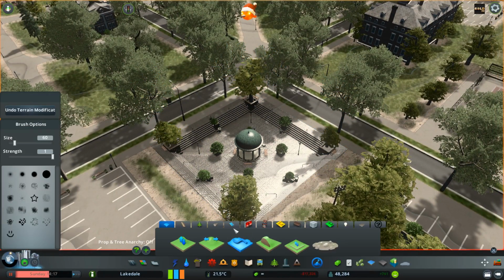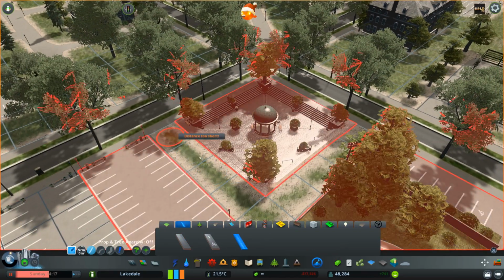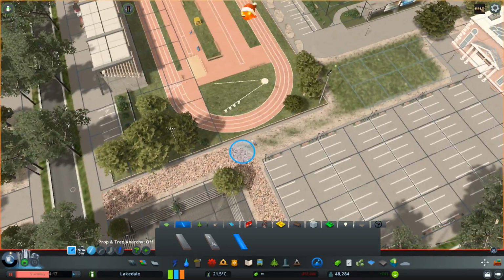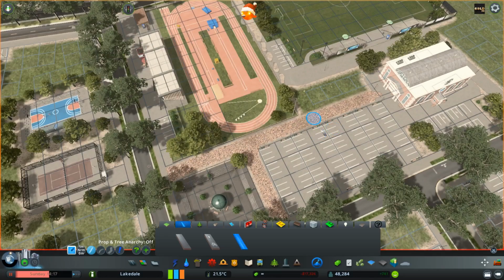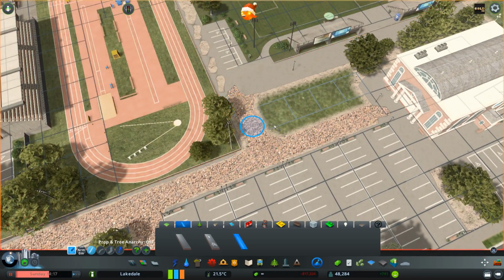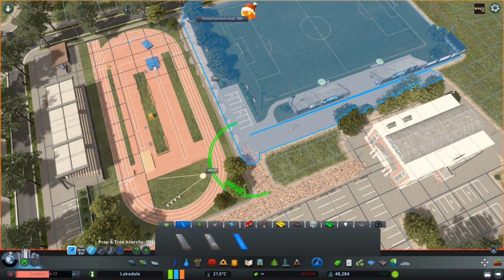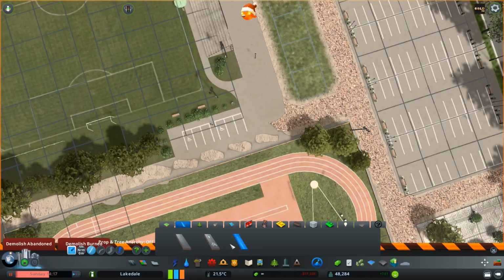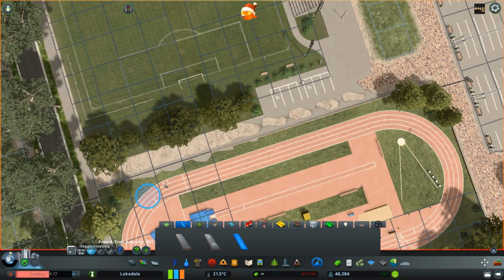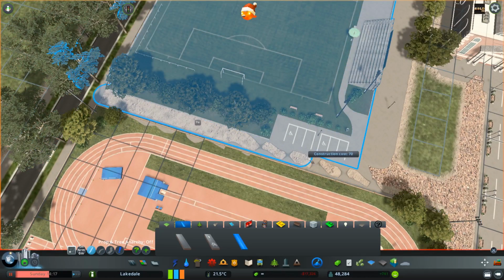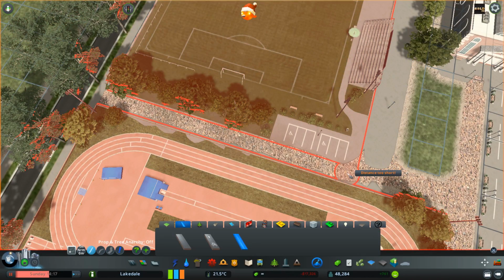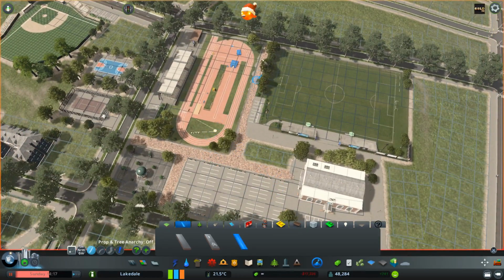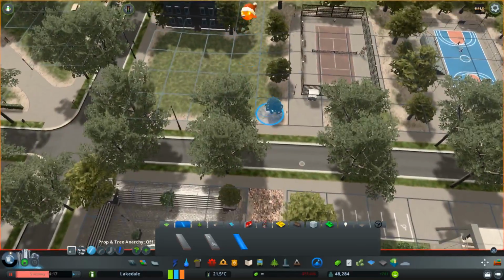Okay. So I'm going to plop down some paths around it. And for this, I'm going to try to go for the dirt path. See how that looks. That looks alright. Looks pretty decent. Okay. So I'm going to turn off the snapping tool, and we're going to plop a path right between these two here. Boop. Perfect fit. There we are. Awesome. So now the citizens will have a nice path to go throughout the park.